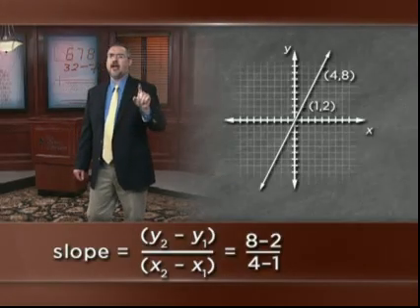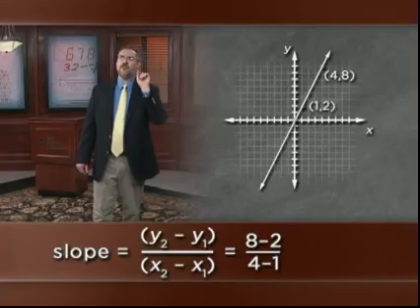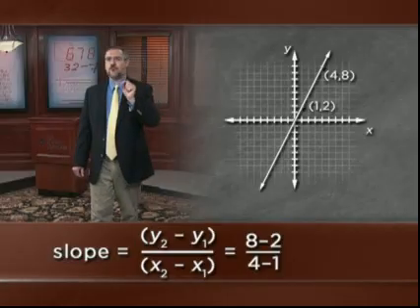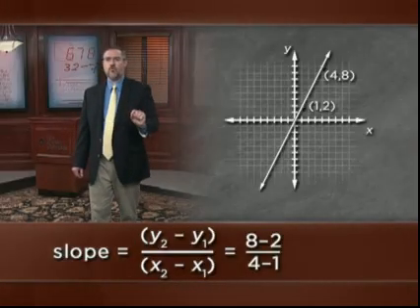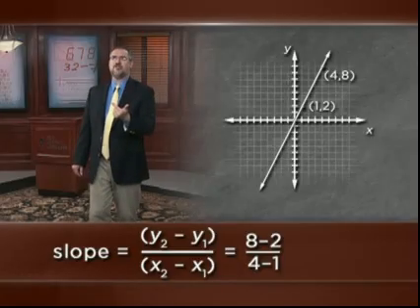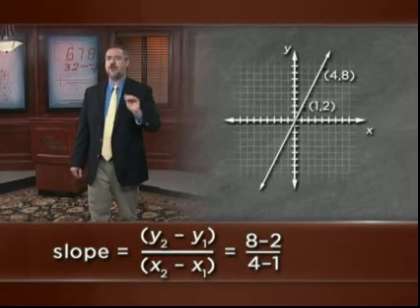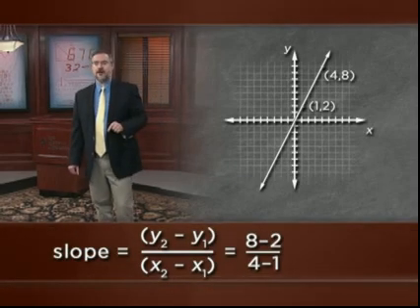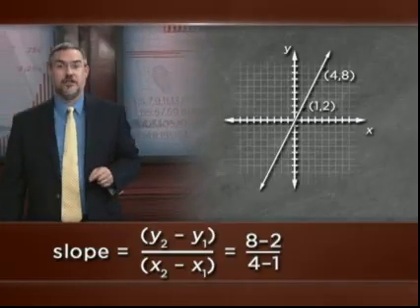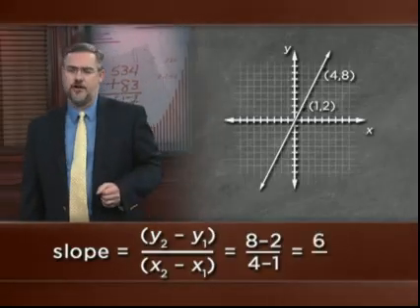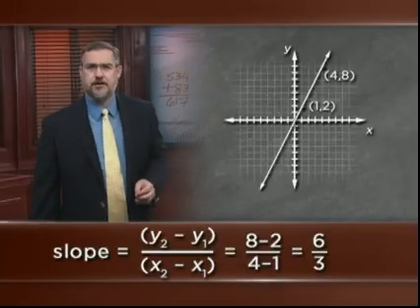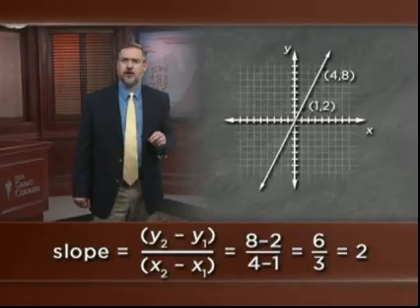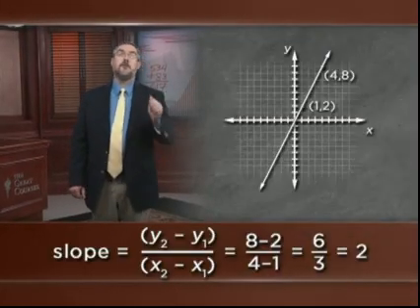x coordinates. And it's very important that I point something out here. When I do 8 minus 2 divided by 4 minus 1, I have to make sure that I subtract the two y coordinates and then the two x coordinates that correspond. I have to not twist them, if you will, and write 8 minus 2 divided by 1 minus 4. We'll talk about that more in just a moment. Now let's simplify this just a bit. Well, 8 minus 2 is going to give me 6, and 4 minus 1 gives me 3, and 6 divided by 3 is equal to 2. So the slope of that line that we drew several moments ago is 2, and I want you to notice that it is positive 2.